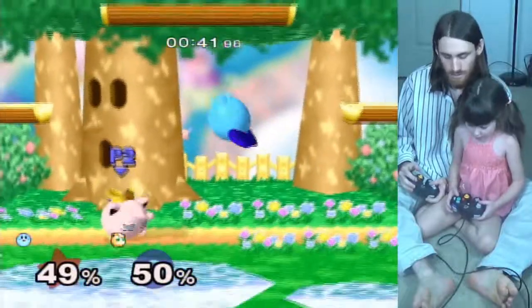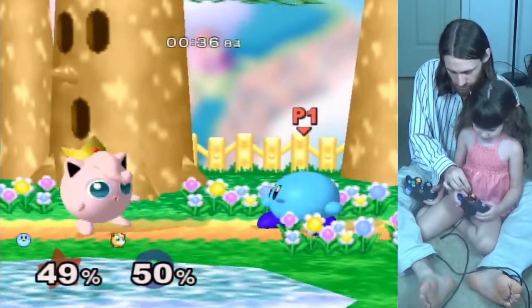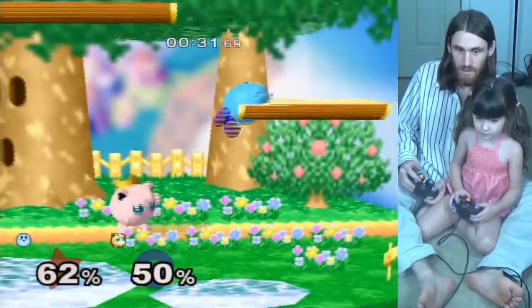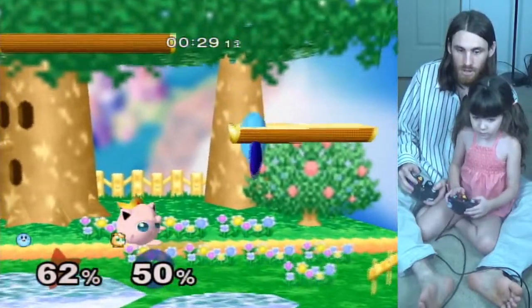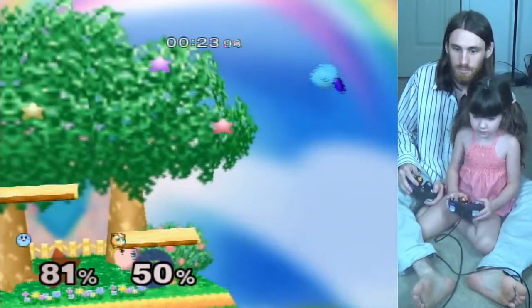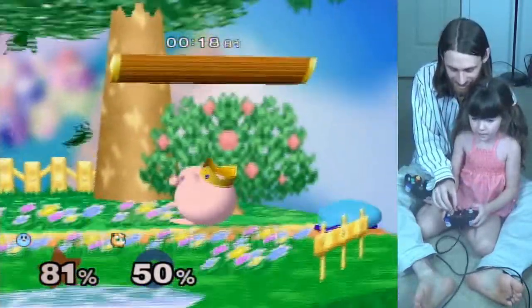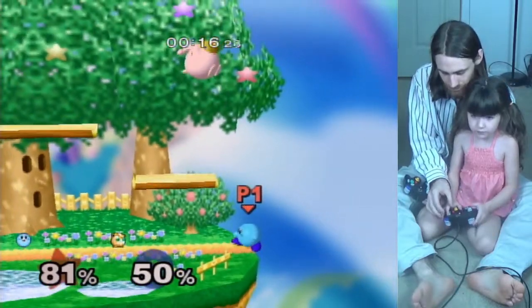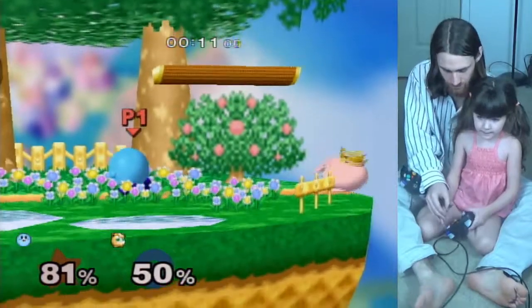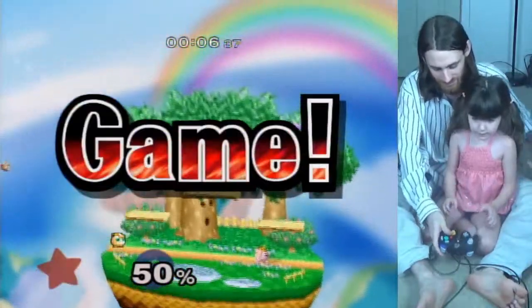Use your aerials. I don't know how to do them. Remember? Use your jump and your C stick. Other way, I'm on your right, so do it to the right side. Jump. Jump. No, jump, jump. I don't mean jump. I'm trying. Honey. There you go. Here. Like this. You put your finger over it. Like that.